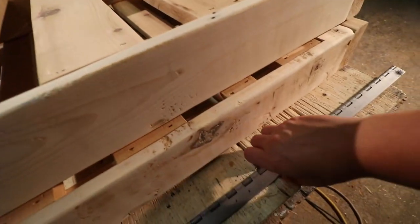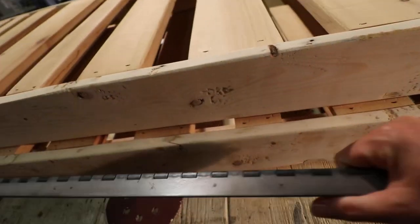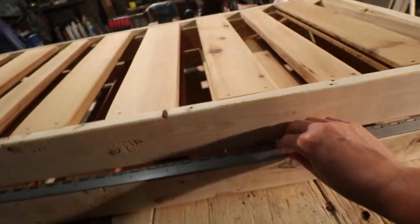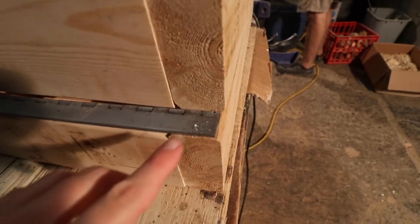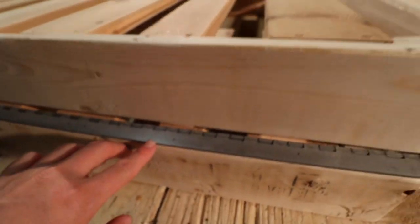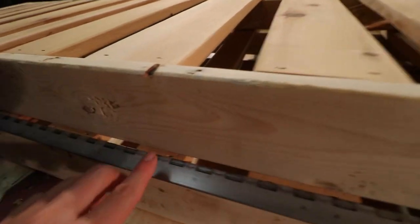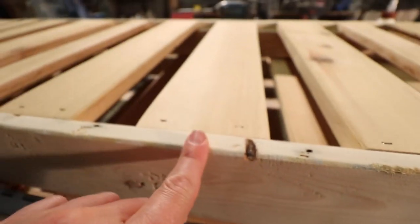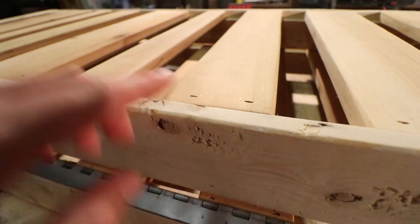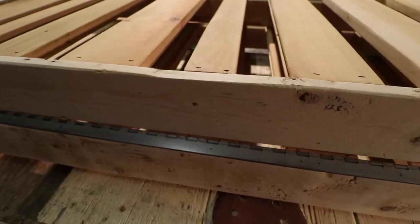I want to tell you guys about this. What we did was we set the hinge up on this lip here, and then we made sure that all of our dots lined up in the middle of the slats. It was a little more lined up when we did it. Anyways, you get the point.